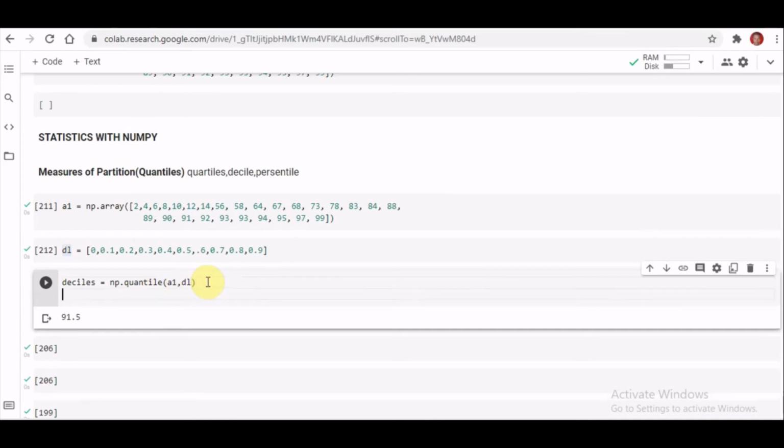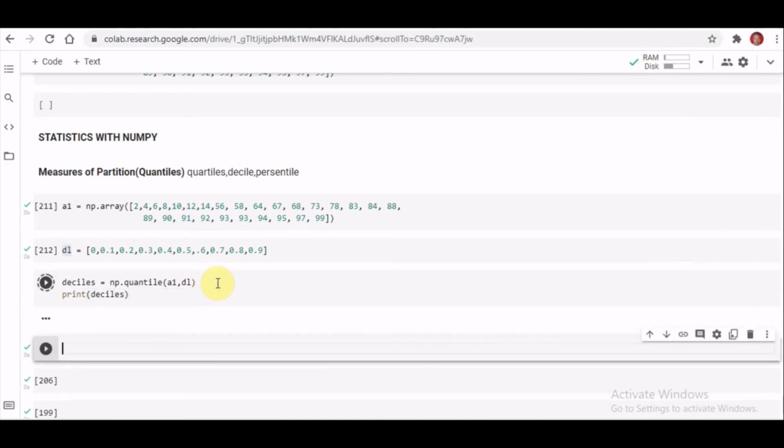Now let's print out our deciles. We got 7.5, 14, and all this. So these are the deciles.